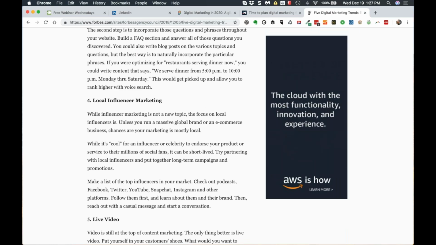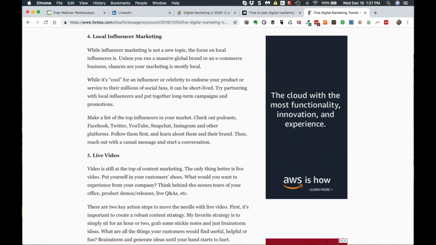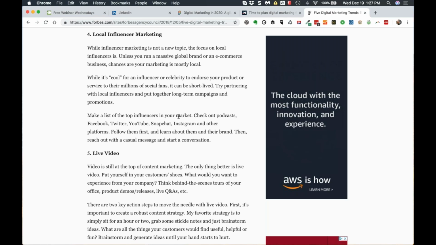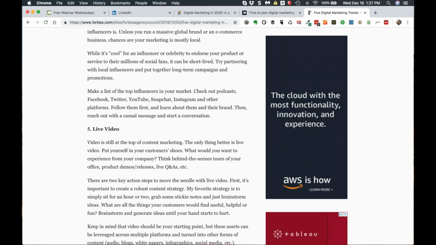Influencer marketing is really where you're finding individuals within the world of social and other online channels that are well respected, that can talk about what you do. So influencers that might be participating in podcasts, video streaming, blogging, get them to mention your brand, mention your product, mention your service, invite them in to know more about you. If you can get those folks to be advocates of yours, then that's going to help you spread the word a whole lot better. And it's kind of the next generation, if you will, of word of mouth advertising.